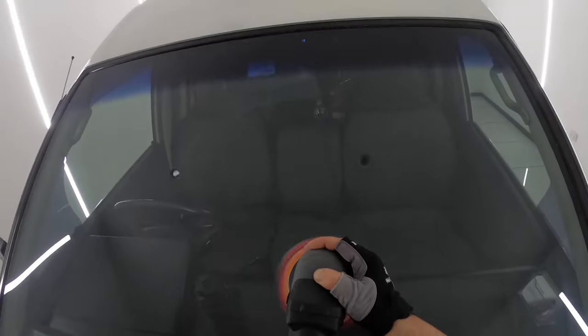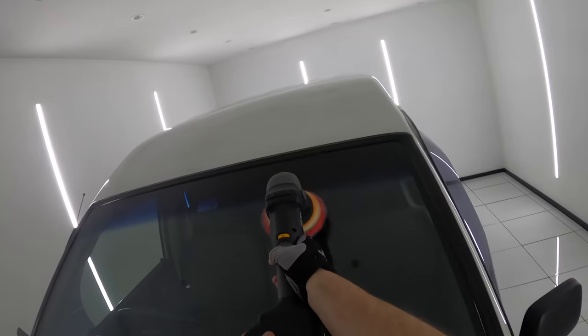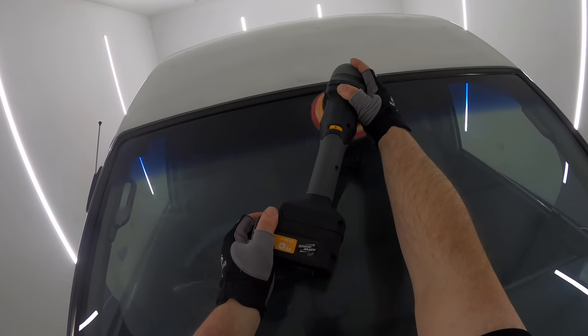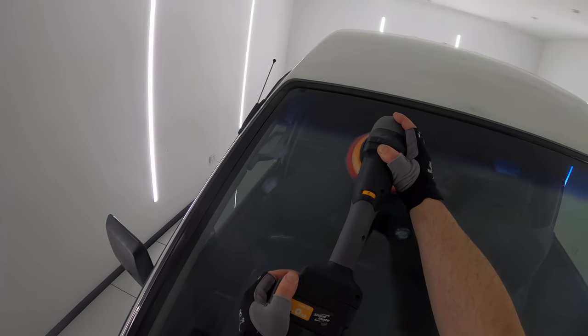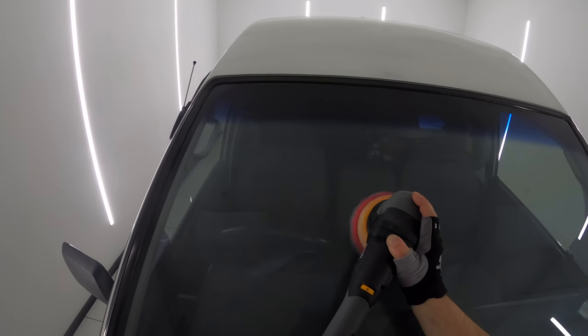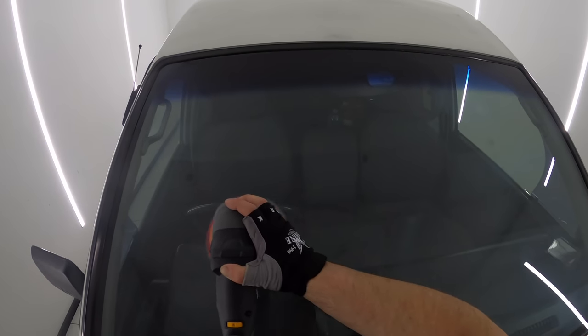Now I want to explain that there's several reasons why I want to polish the glass in my van, which primarily are that it does have some water spots and etchings, which I'd like to remove or at least reduce. Secondly, there's also quite a few past glass sealants and coatings, which I also want to remove, as I'm planning to add a fresh glass sealant, which you'll see later on. And thirdly, it's been a long time since I did polish it, so there's a bit of traffic film buildup that once removed should leave the glass looking a little clean and clearer, which is definitely going to add to the overall finished look of the vehicle in the end.